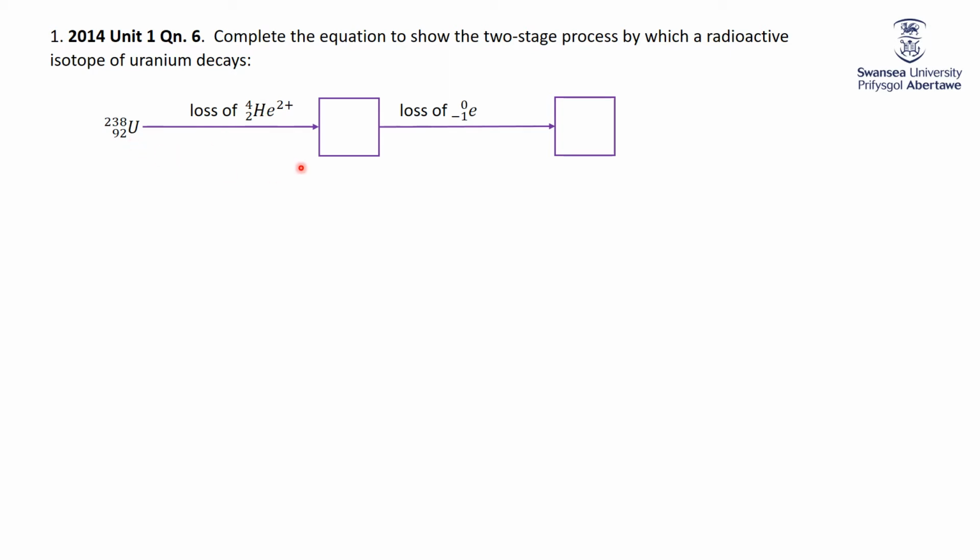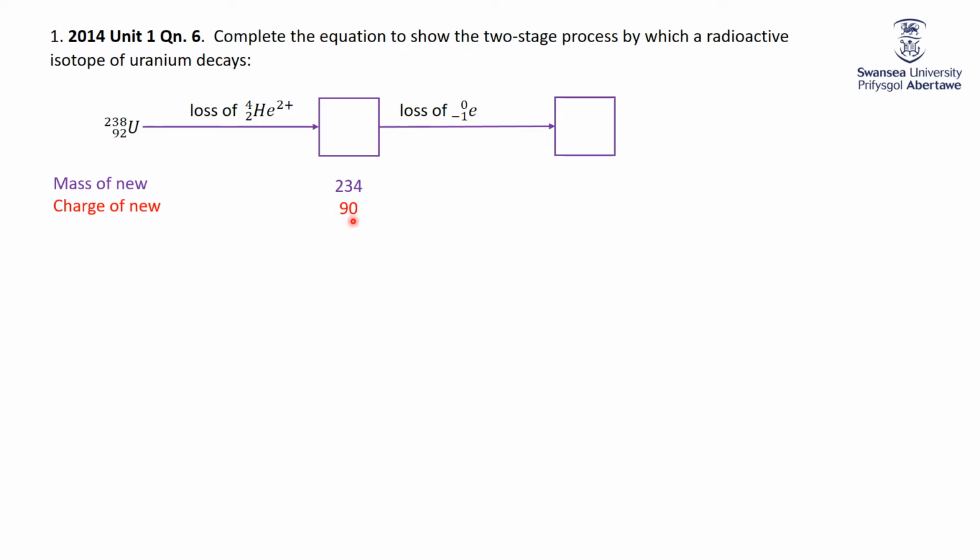The way that you balance out the equations for nuclear processes, you don't balance out individual atom types, because the whole point is that they change. What you do is you balance out the mass and the charge. So the mass of our new one, we started with 238, we've lost 4, so it must be 234, and the charge of the new one, we started with 92, we've lost 2, so it must be 90.